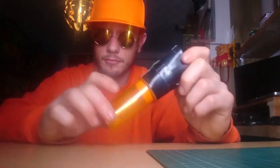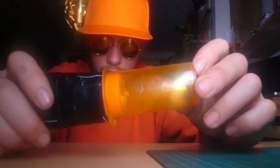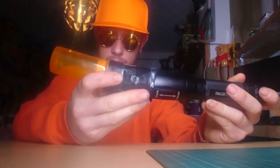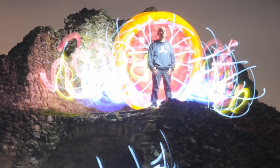Dan Whittaker met up with me at a party in Farnham — he doesn't live too far from me — and he gave me this pill bottle that he collected in America. I stuck a little orange juice bottle cap inside just to give it a little pop. That's pretty bright. This is a photo of Dan Whittaker at Waverley Abbey on another night, looking pretty epic. Pretty pleased with it — pretty awesome little acrylic orange pill box, giving it a good old spin.